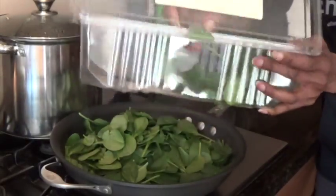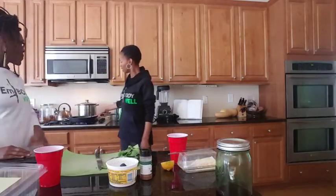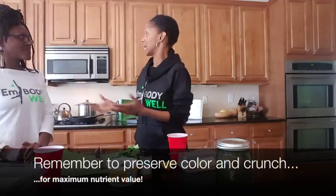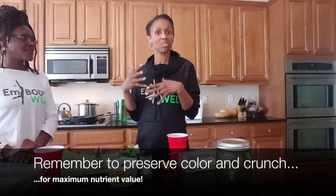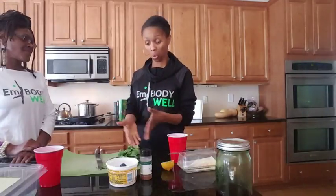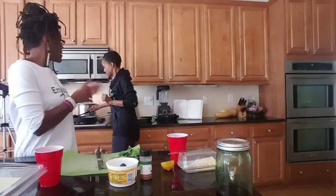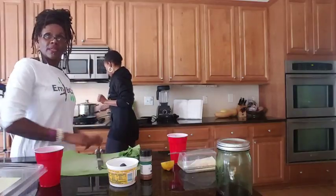Once you get it to the doneness that you like — ideally you try to keep that sort of crunch, which includes a lot of the enzymes. You don't want to break everything down in the spinach. So, to get the most benefit, we're going to take it out of the pan and then dress it a little bit more. This is our opportunity to add the whole raw garlic and the raw olive oil. We'll put a little bit more olive oil, just a touch, and then a couple more pieces of spinach using the spinach drop. And maybe a little extra lemon juice — lemon has some properties with raw that it doesn't have when cooked, too. That's one of those double-your-money situations.